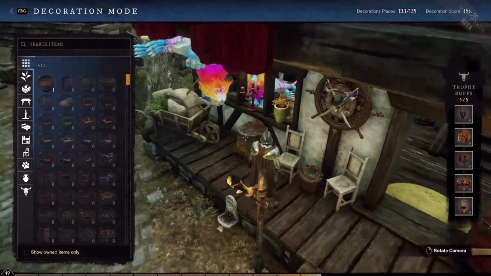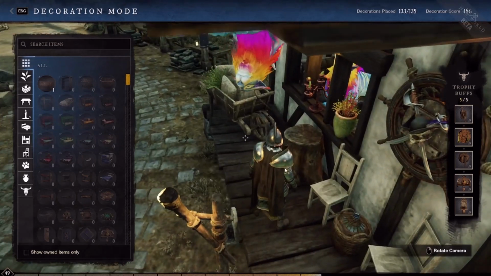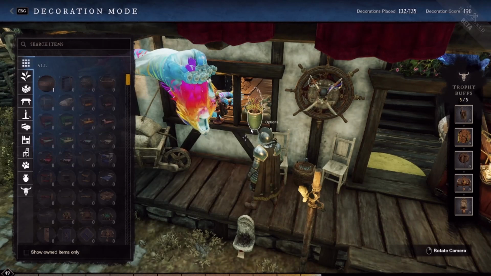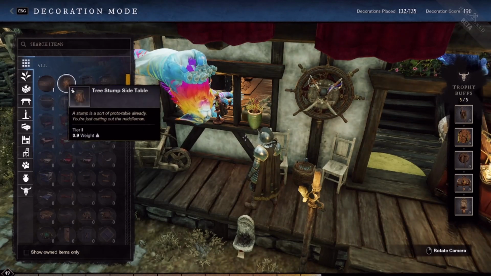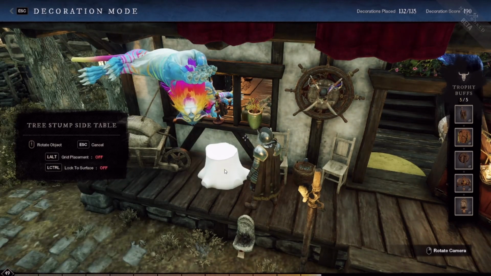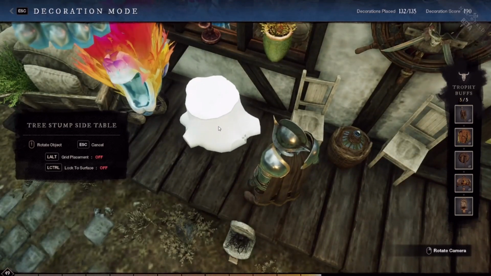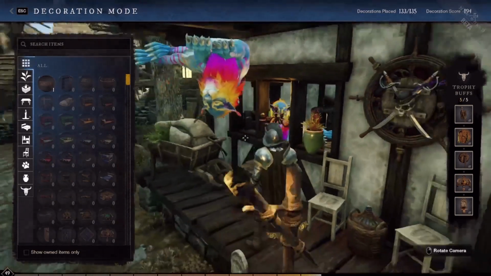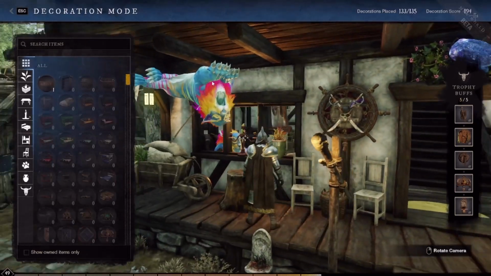So regardless of how it looks, like you see, this stump is sort of clipped into the wall, and you can see the decoration score of 186. But if you pick it up, the score goes up. So all you have to do is move it a little bit away from the wall, make sure the points go up, make sure it's not clipping through anything, and you're good to go.